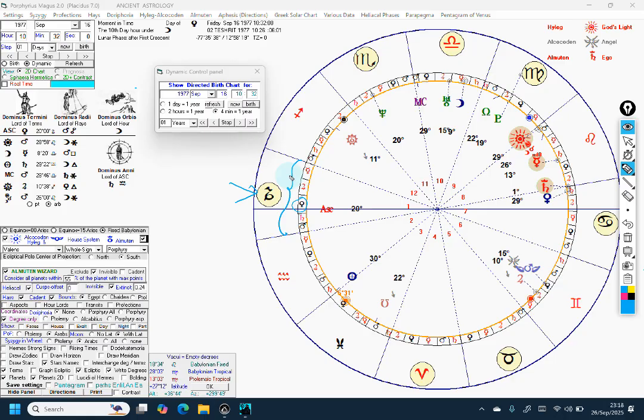Now, typically if you use a North Indian chart or a circular chart, the zodiac signs are always moving in an anti-clockwise manner. In the sense, the houses are counted anti-clockwise. So this is the first house, the second house, the third house, the fourth house, the fifth house, sixth, seventh, eighth, ninth, 10th, 11th, 12th house.